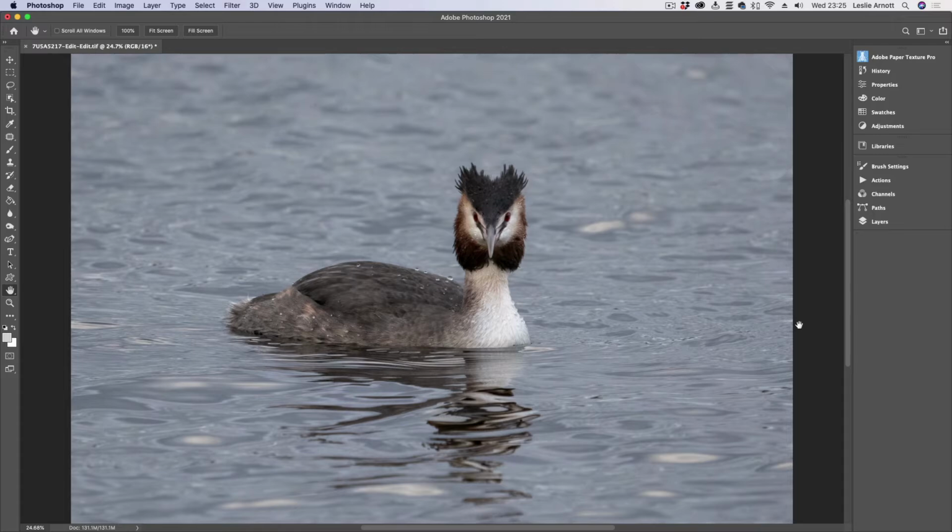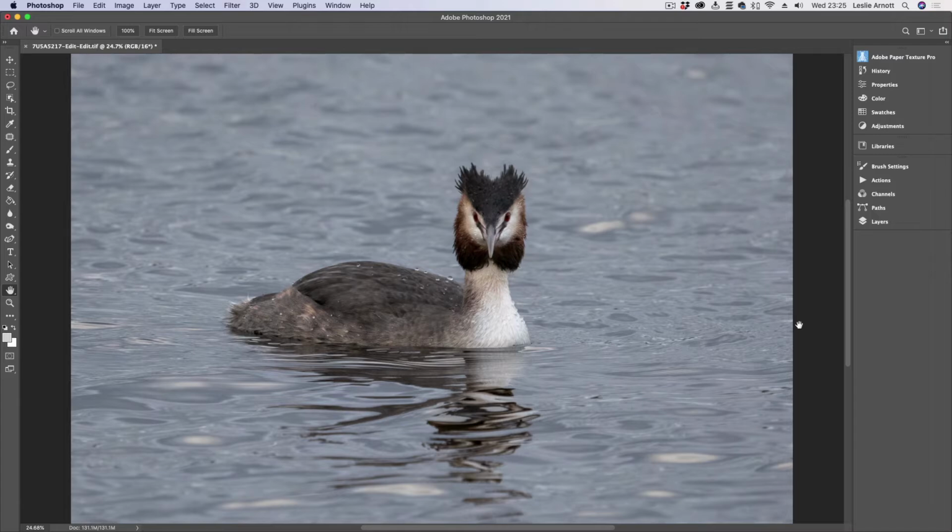So what don't I like about it? Well, I love the shot, but I think there's just a little bit too much distraction going on in the water. And at f11 we are getting a little bit more in focus. But also I'd like to give it more of a fine art type look. So something a bit more stylized, something a little bit more arty than just a plain old picture of a very nice grebe, but we want to make it look better.